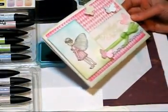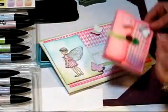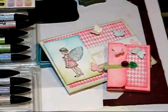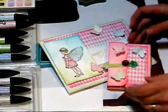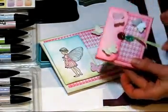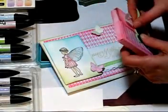I also made a little gift box to match. This can hold a gift card or a little mini album. I need to reglue my butterfly there. Didn't have quite enough hot glue on that one. And I used a little bit more of my little ribbon. I put 2 brads so I could close my box with a little figure 8 ribbon.